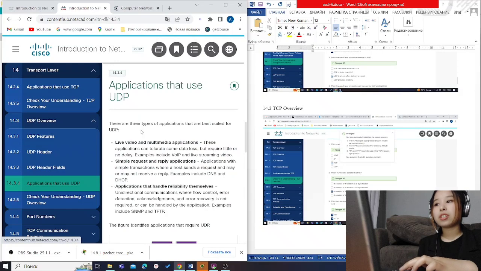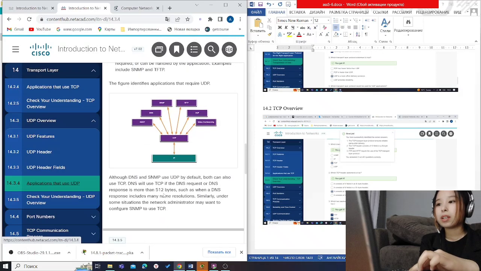The applications that use UDP are live video and multimedia applications, simple request and reply applications, and applications that handle reliability themselves, such as SNMP and TFTP.